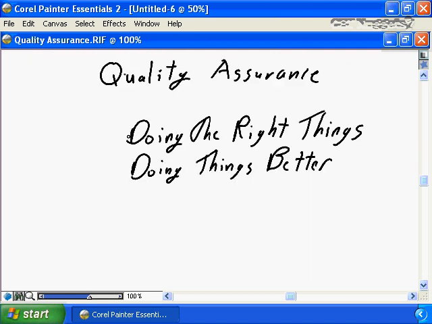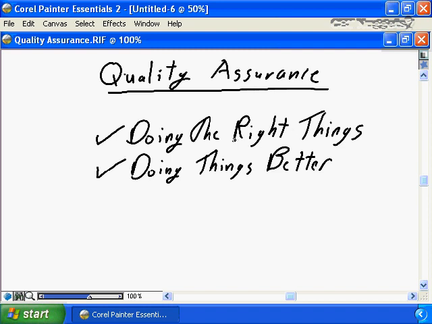With the completion of the quality planning process and the development of the quality management plan, we go into actually delivering on the project and actually ensuring the quality processes are followed. The first step for doing that is quality assurance. Quality assurance has two main components: ensuring that we're doing the right things and ensuring that we have a quality improvement process in place on our project, that we're doing things better as the project progresses.